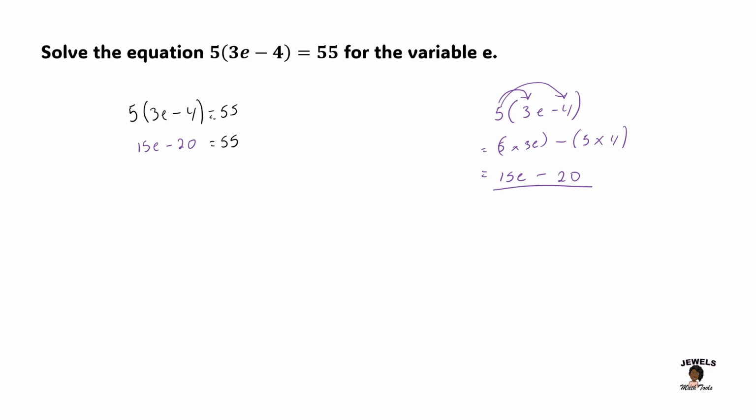So now we're going to be applying our first step of our two-step equations where we're going to collect our like terms. And in this equation, our 20 and 55 are our like terms. And remember that since 20 is being subtracted, when I group this term with 55 on the right hand side of my equation, I'm now going to take up my opposite sign, which is addition. So I will be adding 20 to 55.